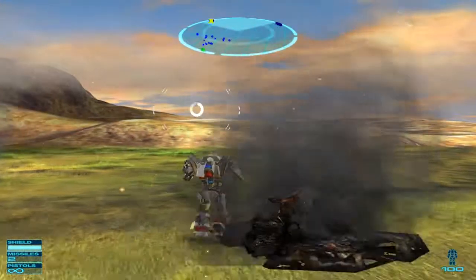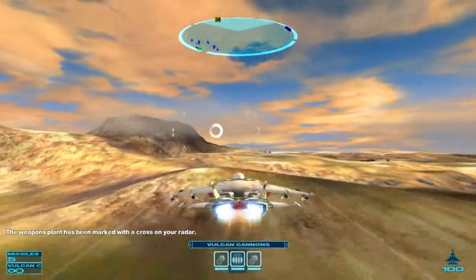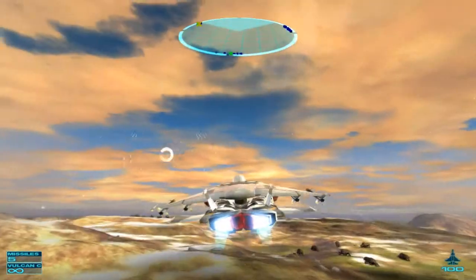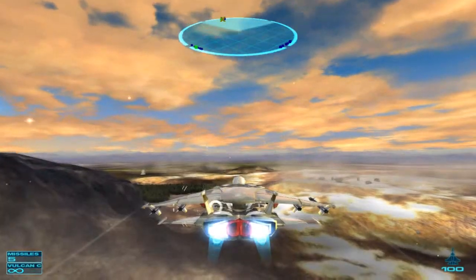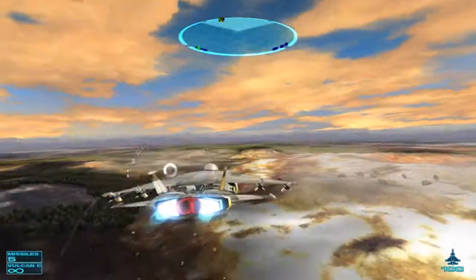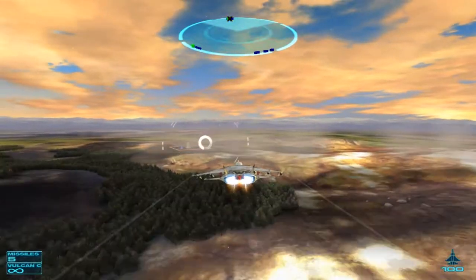If the subtitles are funky, I apologize. I don't know why that's happening, but alright, so that was the Havoc suit. Here's the Havoc jet. So again, WASD keys to control it. You use the mouse to steer. A and D allow you to barrel roll left and right. S allows you to brake. W allows you to speed up.